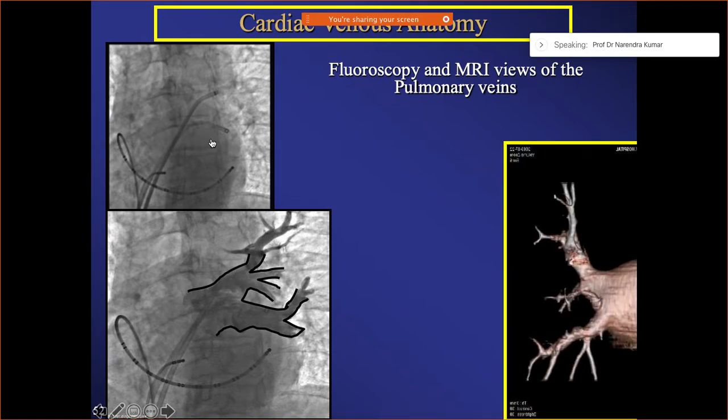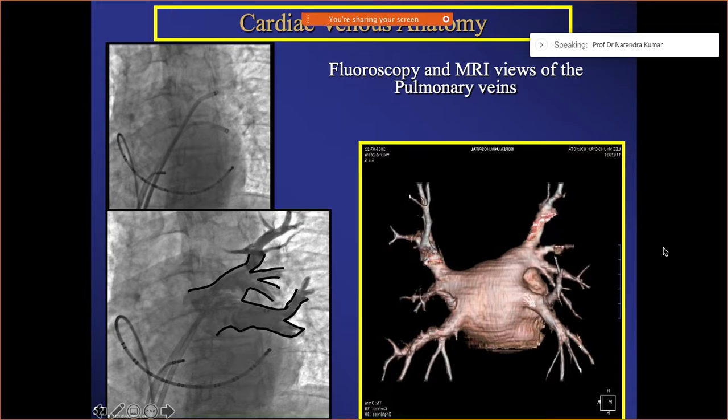No? Come on. Okay, so this is more of a CT angiogram. So using a CT, this is how you are able to make it out. This is during the procedure which has been done. And none of them actually has a close resemblance of the contrast using the CT angio.